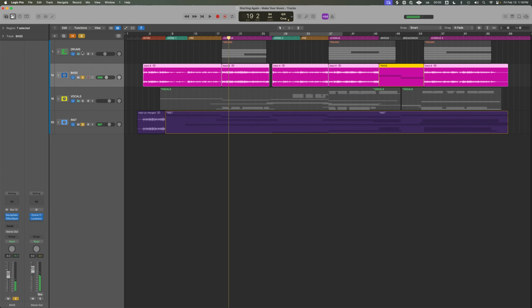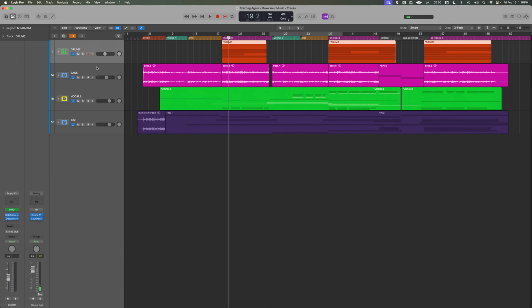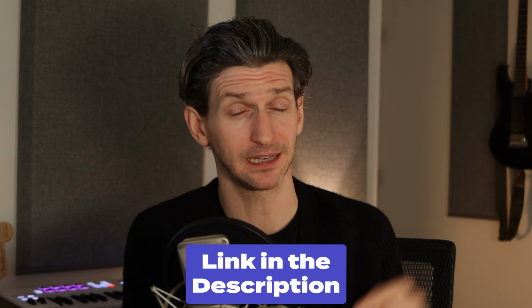And then bring in drums. It's a way better headspace to be in, and it's going to be way easier to manage. So this structure here, the naming, the stacks, the routing, the effects, all available in the template linked in the description. All right, so your session now is clean, organized, hopefully, and optimized.